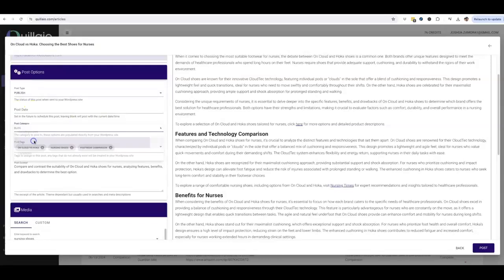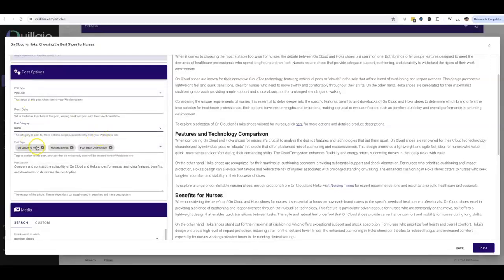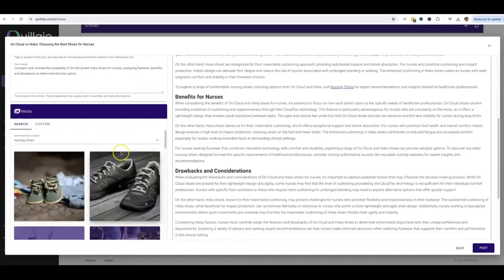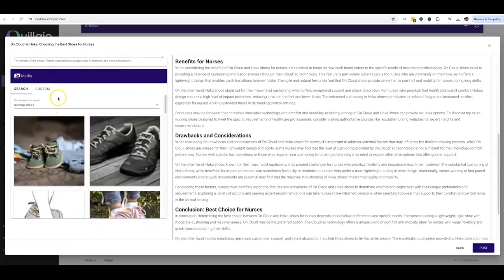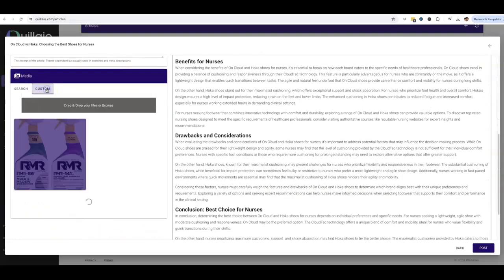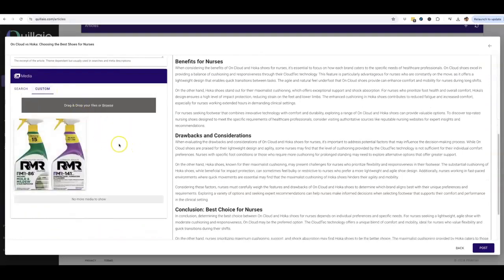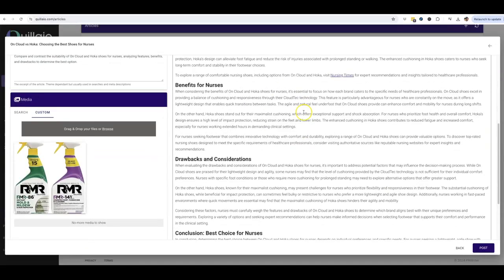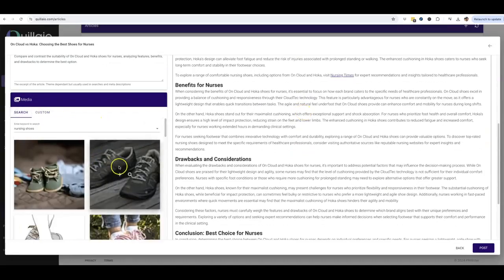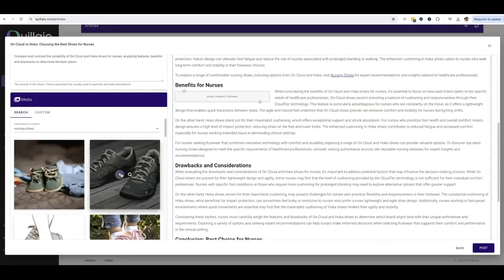Your posting category, it automatically fills in the tags there for you. It automatically writes your post description there. And here is where you can go ahead and add your images. Now, like I said, I would go ahead and add custom images here for this particular type of post because they're talking about specific products. But just for the purpose of this demo video, I'm just going to go ahead and select some of these here on the left hand side.